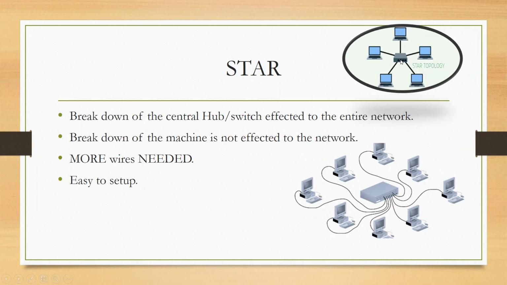This is the device. There are two types of devices we can use here, hub or switch. Normally I can tell you that a hub is not intelligent. If you use a switch, it is intelligent. Can you remember that part? Earlier we discussed those things under the network devices. If you use a hub as the central connection, what will happen? If you use a hub, it is not intelligent.